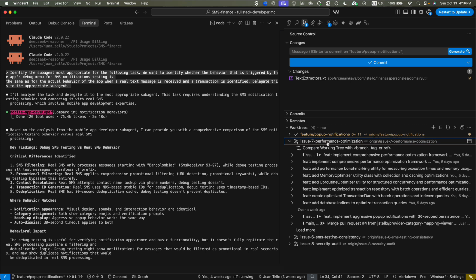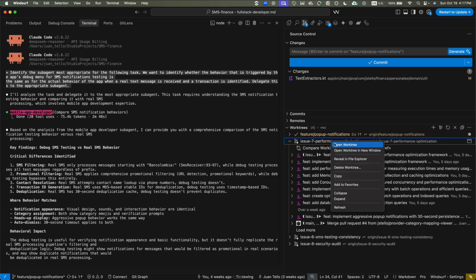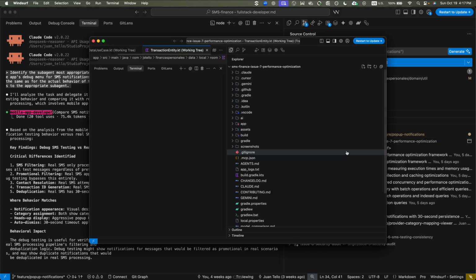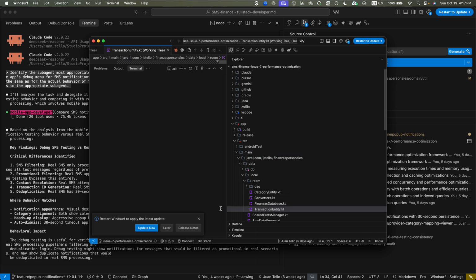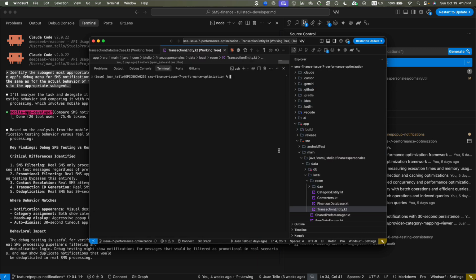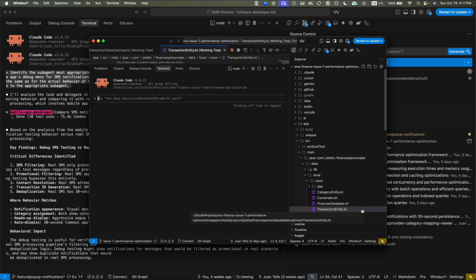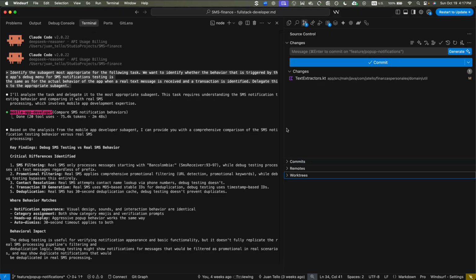Let's say you're going to open up the performance optimization, and you would open this in a new window, and then launch Claude Code in here, right? You could launch it without the dangerous permissions. You could say, read our GitHub issue and launch it from here. That way you could have very direct control of what each of the subagents is working on, but you could have the 3 of them working at the same time.